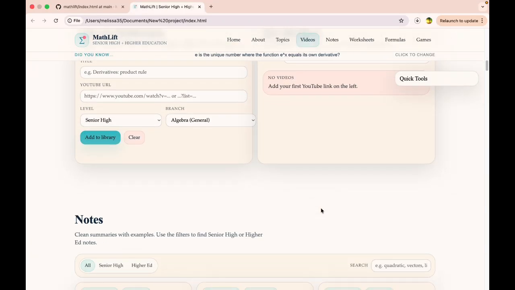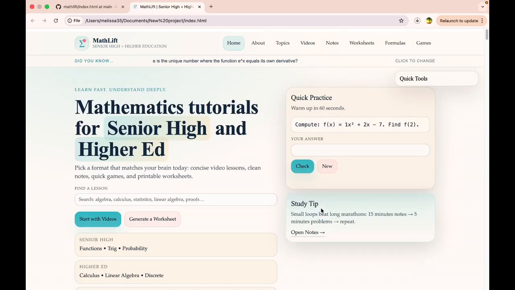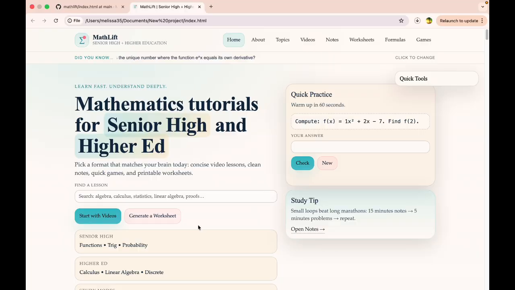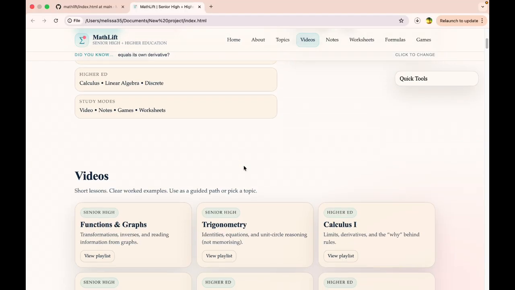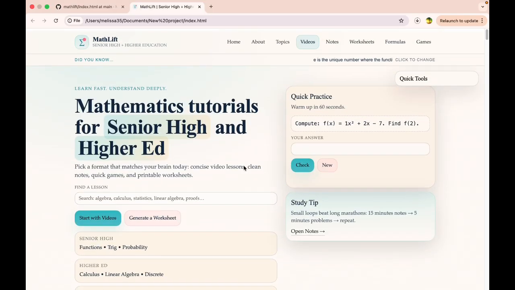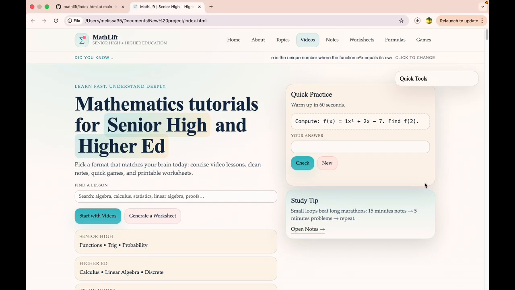I'm not happy with the color from light orange, so I prompted it to be like a turquoise blue, something relaxing for the eyes and not all pure white, because it will hurt your eyes. And I added this one, an interactive news flash to keep the visitors engaged on my site.